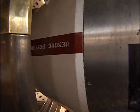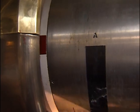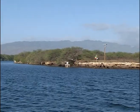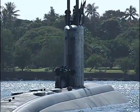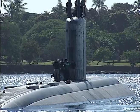Greeneville represents the state-of-the-art of the Los Angeles class of submarines. It is one of our most sustainable, one of our best assets for operations in the Western Pacific, which we all consider to be the area of operations that is most important in the world today. So much of the world's commerce flows through this area. We have so many different allied relationships with the Japanese, with the South Koreans. All the different things that we do, our presence is needed in the Western Pacific, and that's why having Greeneville here overhauled, ready to go, is so important now.